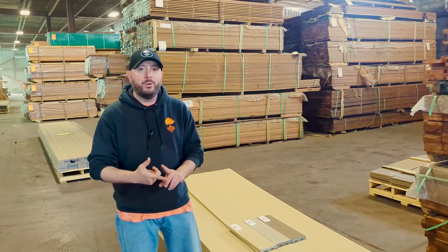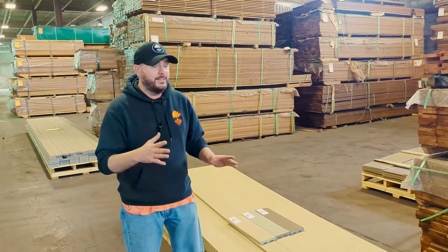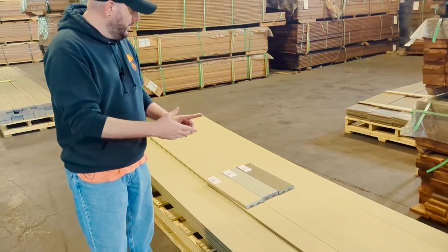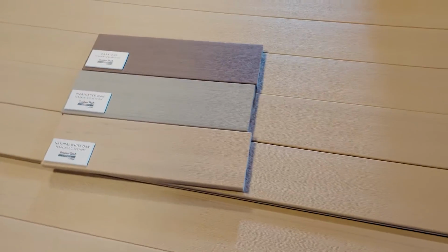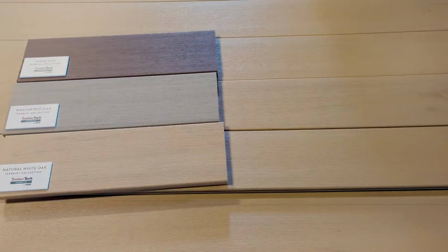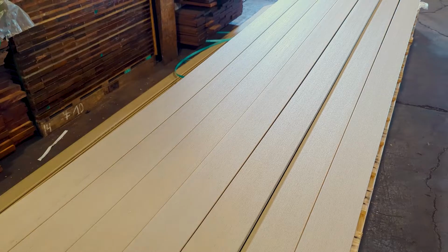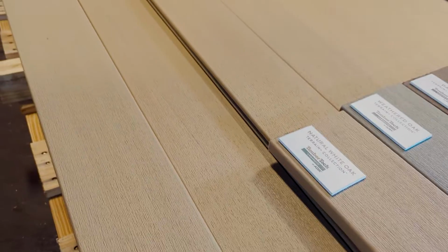So the Terrain Plus collection is kind of like the Terrain, but it has a couple differences. It has new colors. It has a light color, a medium gray color, and a medium brown color. So you can see they're all these subtle neutral colors. The one we're shipping out is a natural white oak. We're gonna package this up and send it to somewhere in New York. But let's talk about the colors.